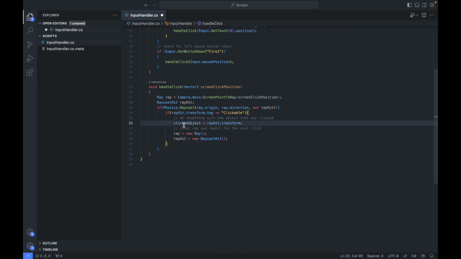So we store the object that we've clicked, and then we're going to reset the ray and the ray hit to just new objects, just reinitialize them so that they're ready for the next click.